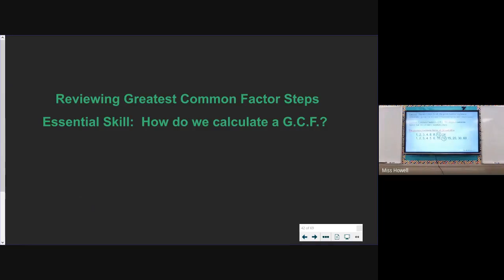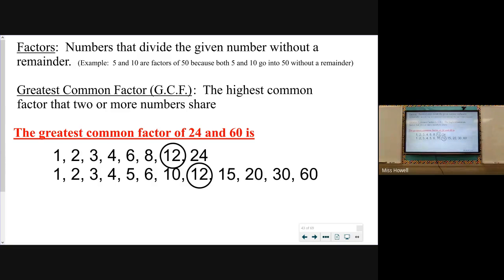All right, reviewing our greatest common factors. So remember, GCF is the greatest number that goes into our original number. So if I said, what's the greatest common factor of 24 and 36? We're looking for that number that is the highest one that goes into both of those original numbers. In this case, 12. And sometimes making a list like this, or making a mental list like this, helps us get that GCF. But we also looked at how to make a tree and chart, right? Use our prime factorization tree and our chart to help us get that greatest common factor.